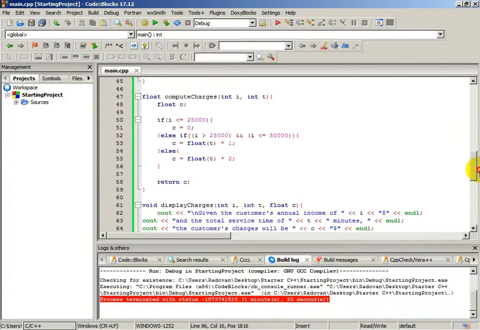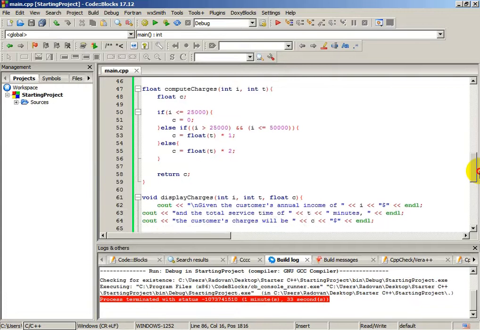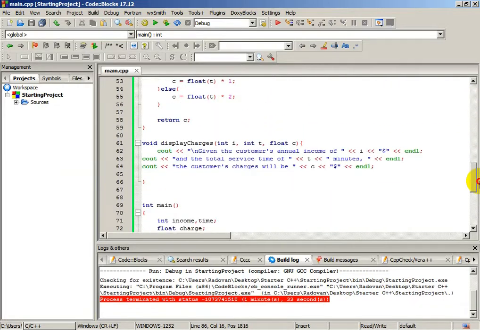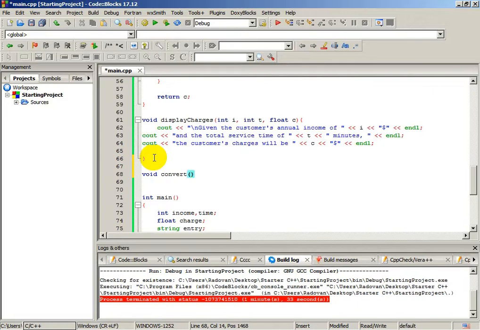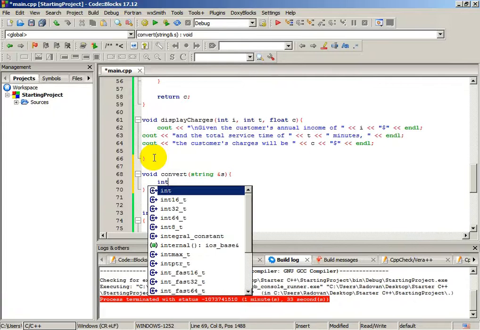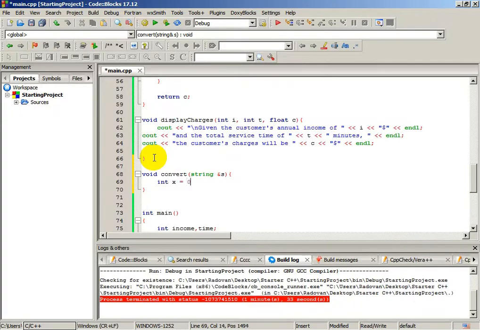Let's go up. Okay, we can create a function. Here it will be a void function. It is a classic convert function. It contains a string with reference s. Let's create a local variable integer x equals 0, and now let's use a while loop.